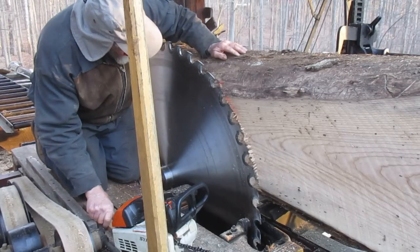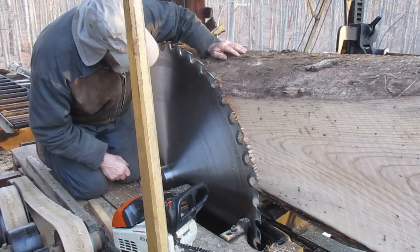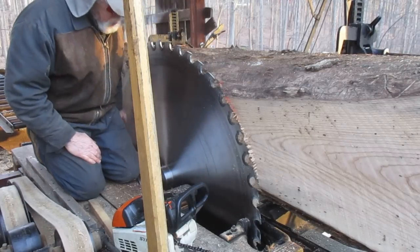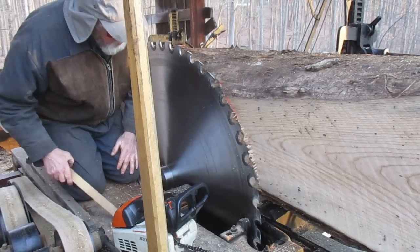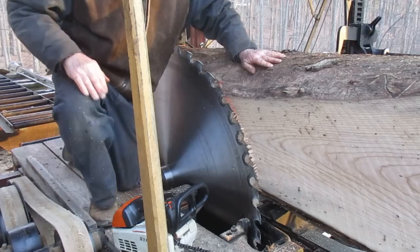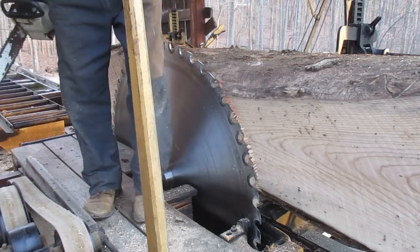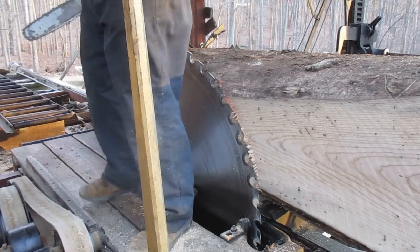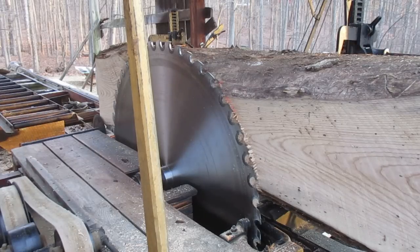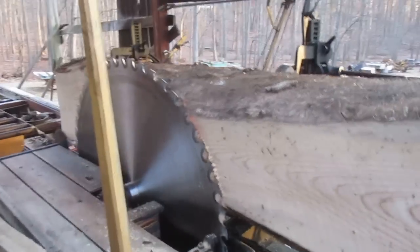You can see, I'll bring you over here. It really doesn't look hot. I think it's just old hard ash. Now I have to slow the old feed rate down. I'll show you the gullets, what the gullets do. Kind of interesting while you're here and seeing the total screw up. Make an interesting video, I guess.